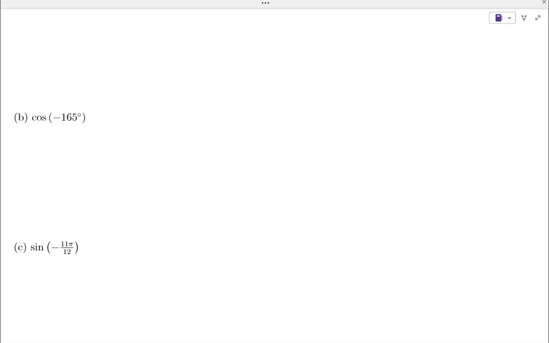Okay. So here's the idea. 165, not one that we know the exact value for, right? Which I don't think it is, is it? No. Okay. However, we can rewrite negative 165 as negative 45, I'll write it this way, plus a negative 120 this way. Do we know what cosine of 45 is? Yeah. Do we know what cosine of 120 is? Yeah. We know both of those, right?